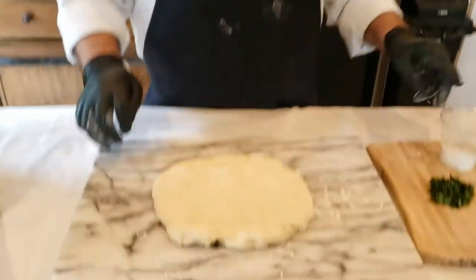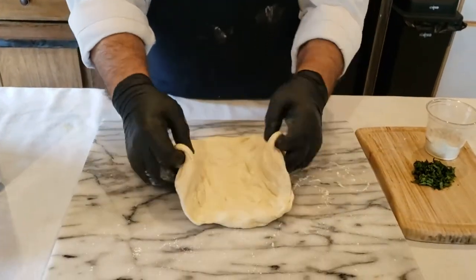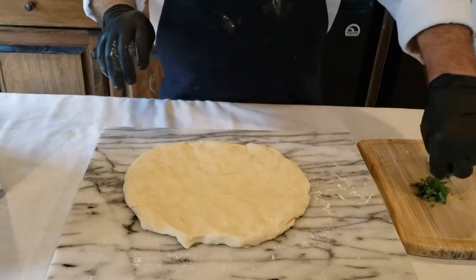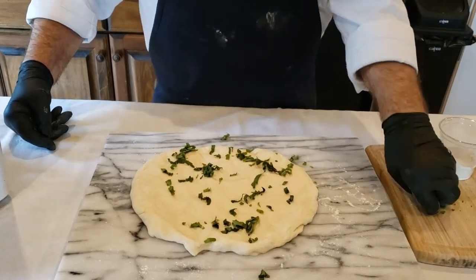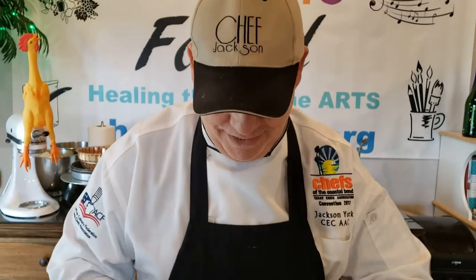Now I'm going to do something the old-fashioned way - I'm going to make it by hand. This is a double-proofed bread that has been proofed three times. What I want to do is shape it out into a rectangle and sprinkle some basil all around it. Beautiful basil - I'm still smelling it and we chopped it up half an hour ago.